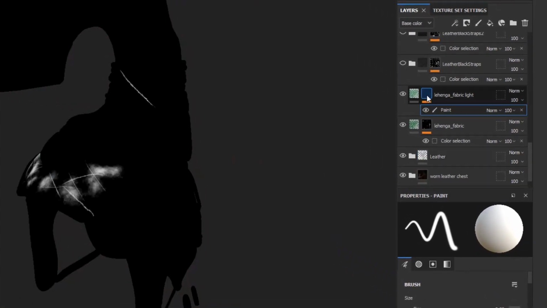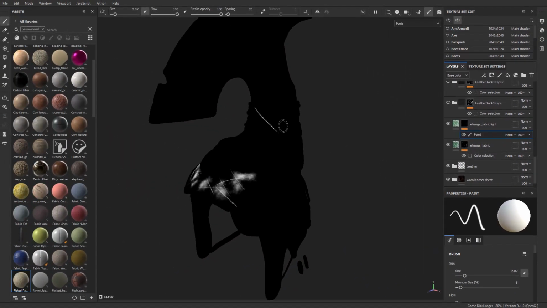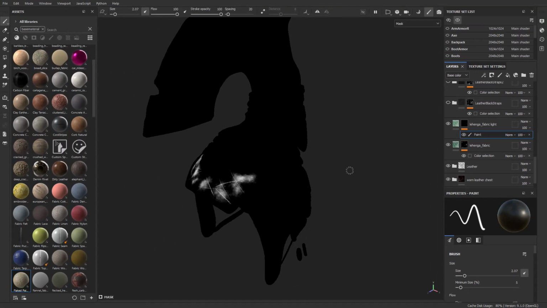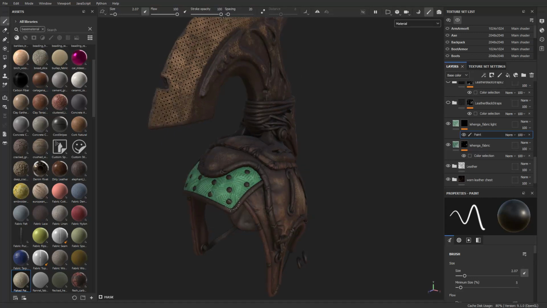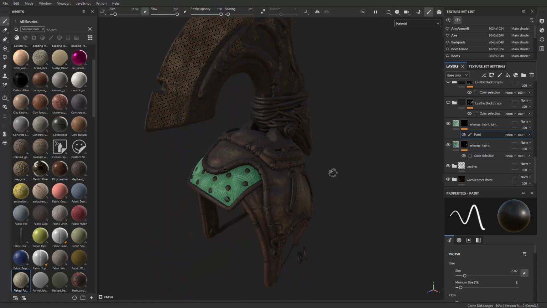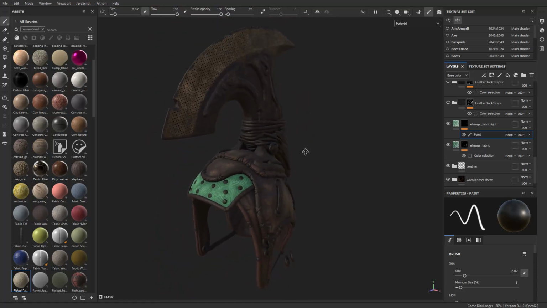I can also hold down Alt and tap here, and you can see, oops, I must have overshot some of my brush strokes here. So if I hit M on my keyboard or go up here and say select material, I can go through here and paint out any of those changes that I made. So again, it's just kind of a sun bleached version of this fabric on top.